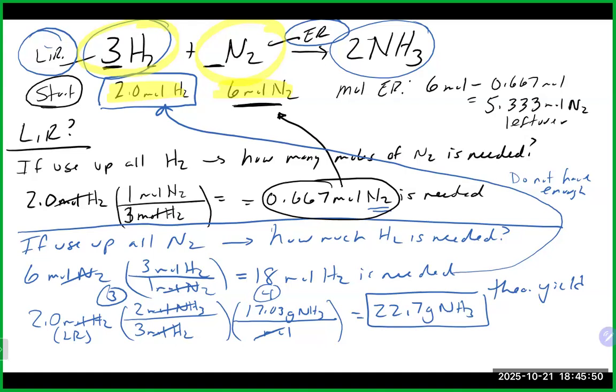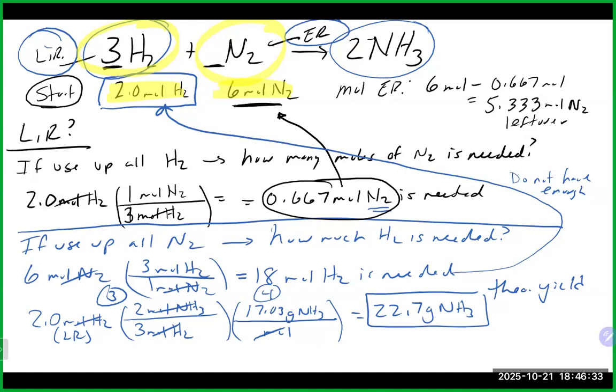The other very popular way nowadays that people are taught is to do two separate calculations, one from each reactant to the product, and whichever one makes the smallest number of product is your limiting reagent and your theoretical yield, which is perfectly fine as well. You could take that approach if you want. An alternative approach, which I think is much, much better, is what is referred to as an ICE table calculation. An ICE table calculation makes it pretty easy to answer all types of questions very quickly. So let me show you how to do that one as well.